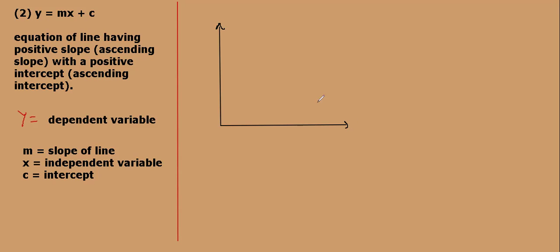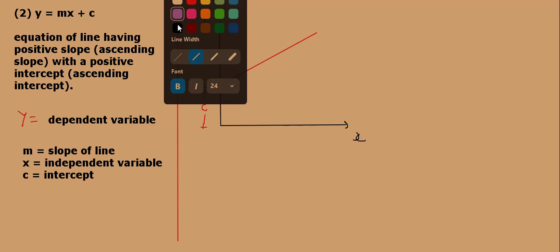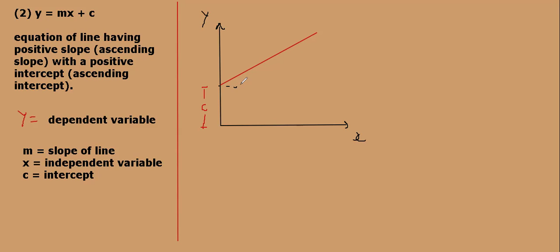So here we have the y axis, here we have the x axis. In between there is actually a slope, but before that there is an intercept. See here, the intercept is along the y axis. This part from here to here, this distance, this C stands for the intercept, and the remaining part here I can show with a different color pen. Here this dotted line I can show.